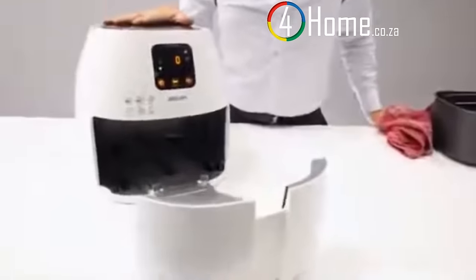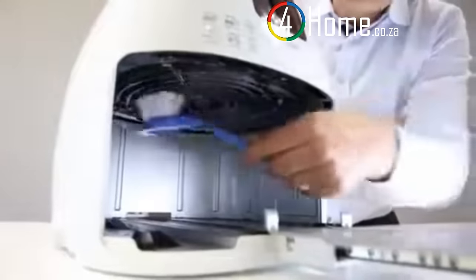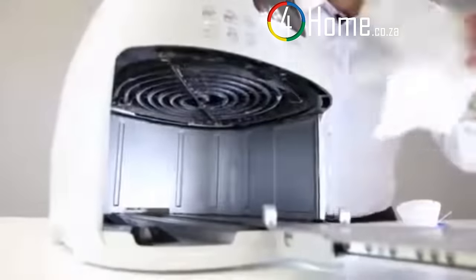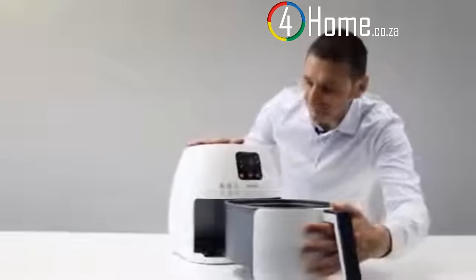Allow the air fryer to cool down, then using a brush, brush the element. And with a paper cloth, remove any residual. Now, your air fryer is ready to use.